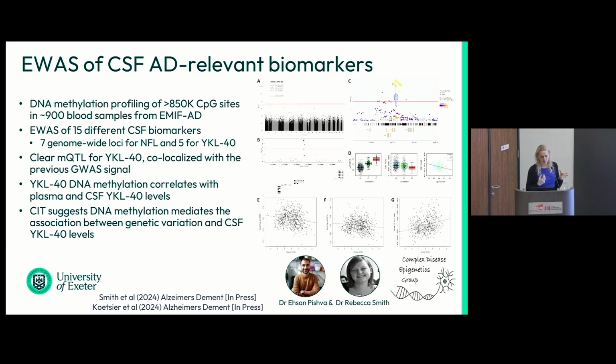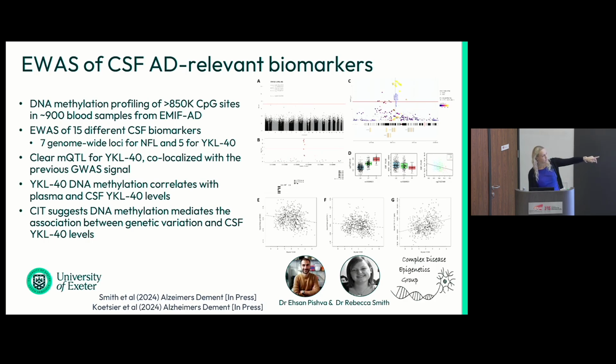The one that I just wanted to really focus on is the YKL40 one. So shown in A on the top left is the Manhattan plot. And you can see we see these 5 genome-wide significant loci in YKL40, which are actually within the YKL40 gene, which suggests it's an MQTL. We then went on to look at this in a bit more detail.